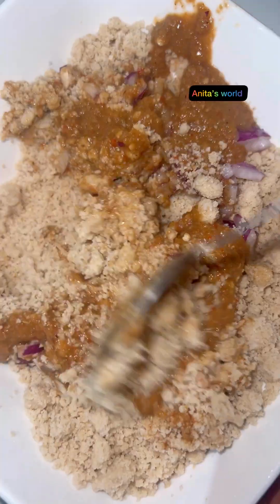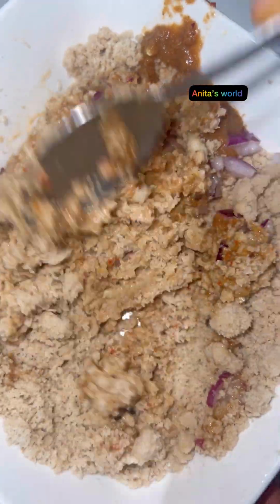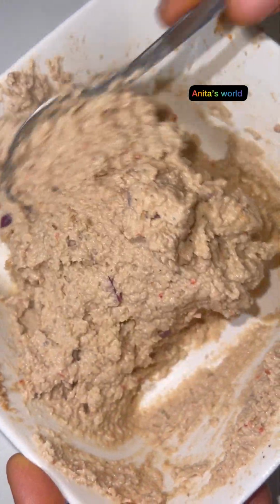So here is my blended egusi and my chopped onions. So the water of my local beans and my pepper, I'm going to mix into this my egusi. I added just a little because I want my egusi to get seed. You understand? I will make the egusi sweet, so it doesn't turn watery.